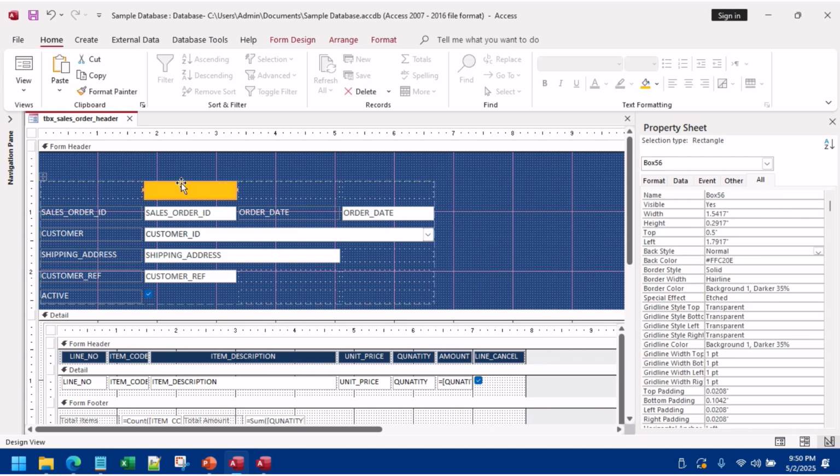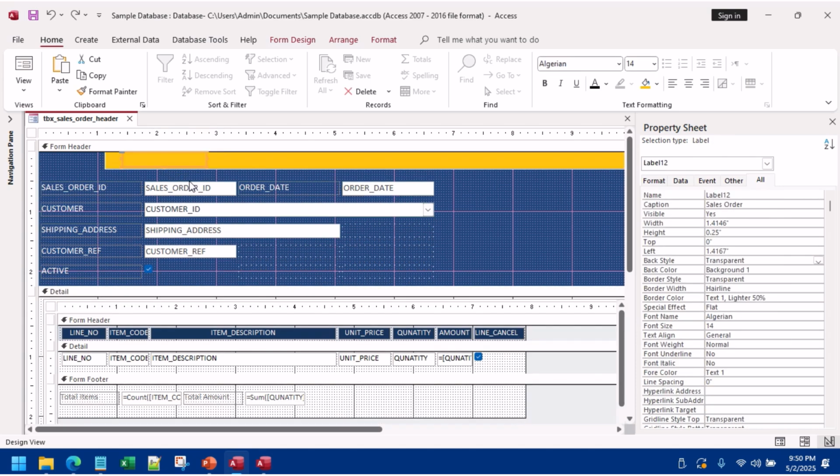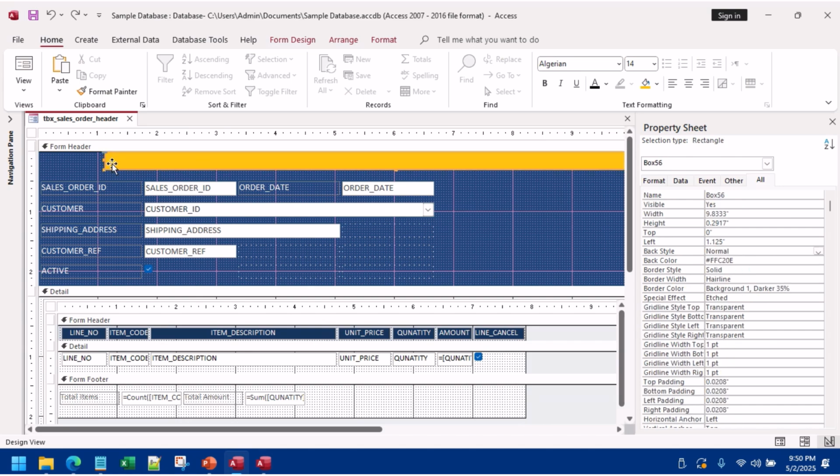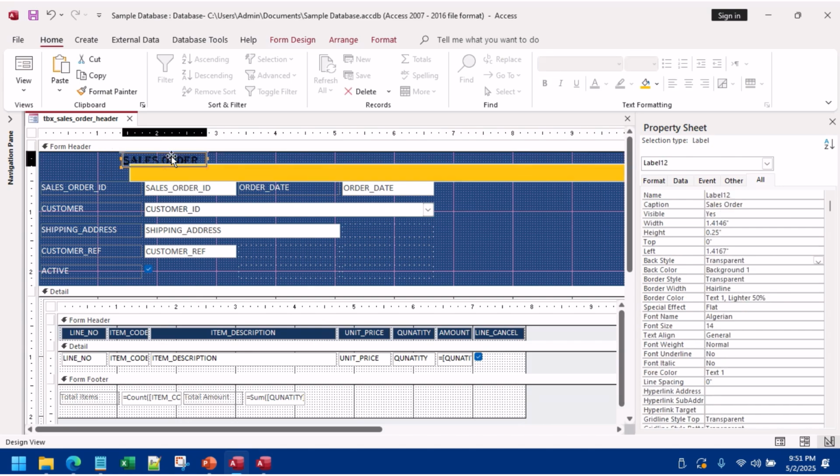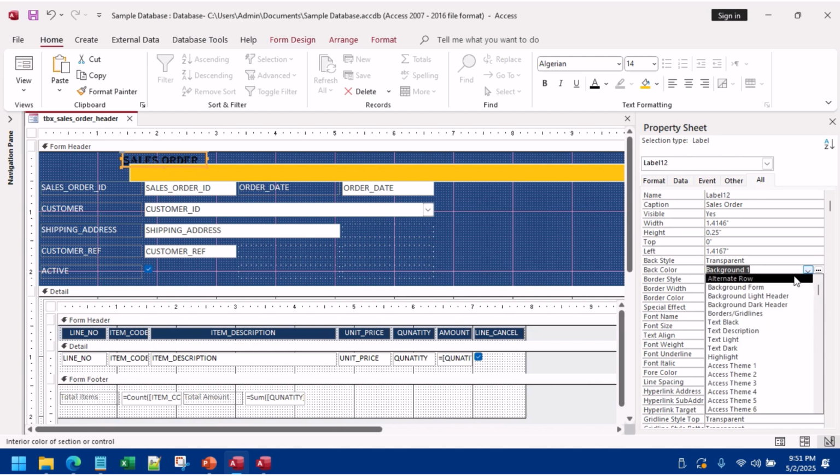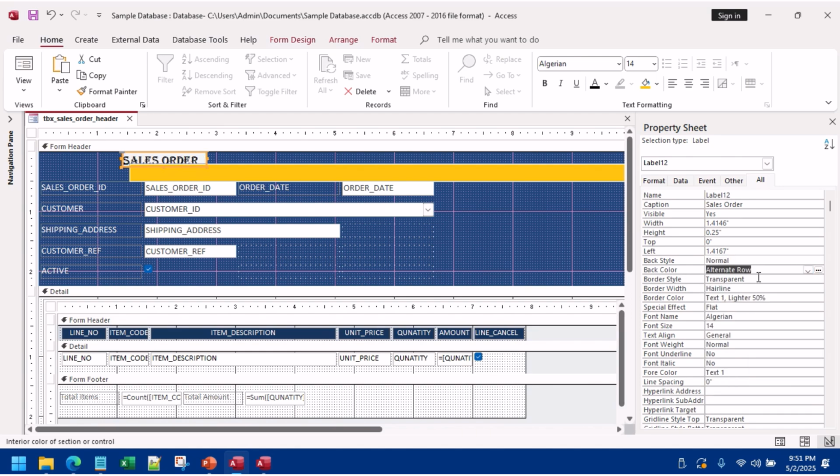Maybe the background color is transparent, so border color, background, alternative. Fine.